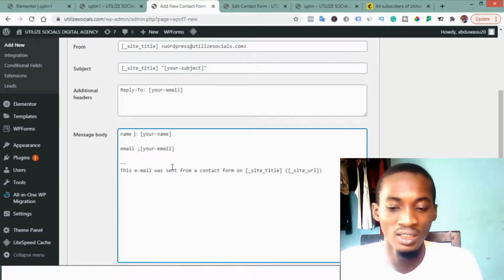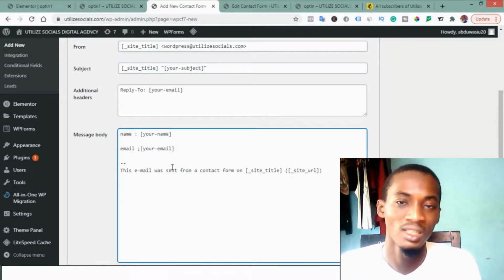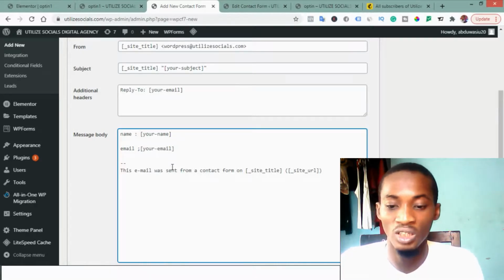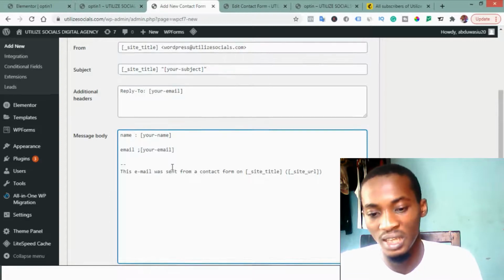The essence of this is that whenever you are running a campaign for someone, maybe like a lead campaign for someone, you can decide to do this for the person. So this will be going straight to the person's email. So whenever the person sees something like this, the person will know that yes, you're actually doing a very nice job for him. But it depends on you. But if you don't want it, you can decide to leave it empty. So let me just leave this like that.